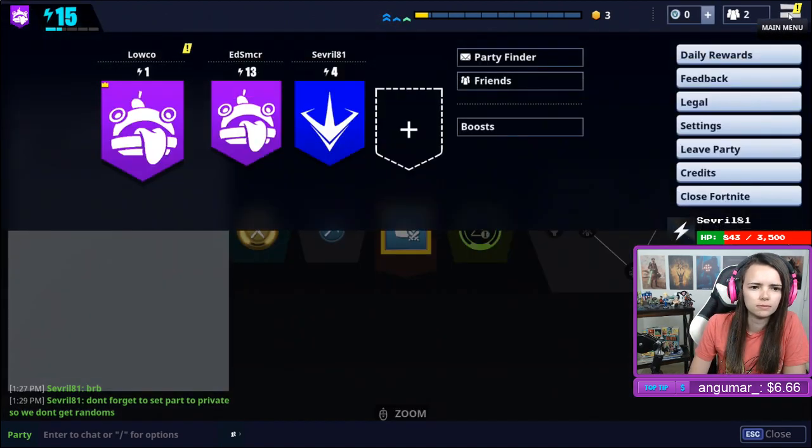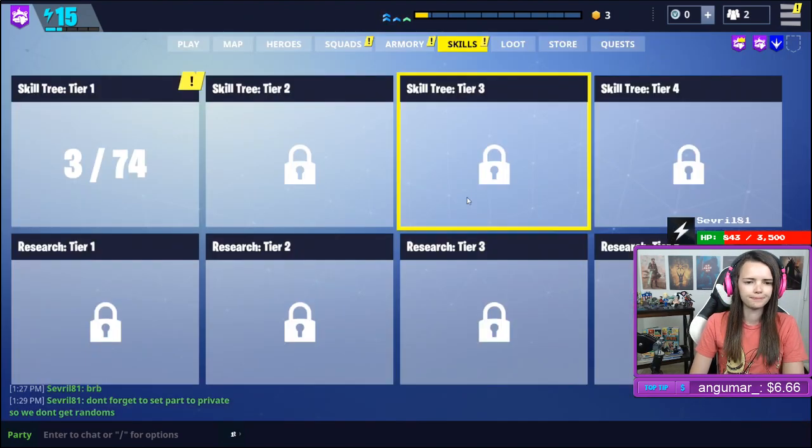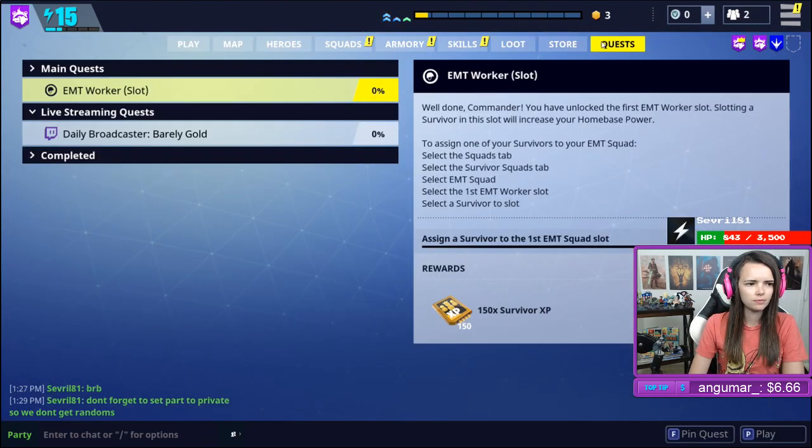Squad up. Now what? You have unlocked the first EMT worker slot. Slotting a survivor in the slot will... the word slot is used so many times. Slotting a survivor in the slot will increase your home base power. To assign one of your survivors to your EMT squad. Squads?